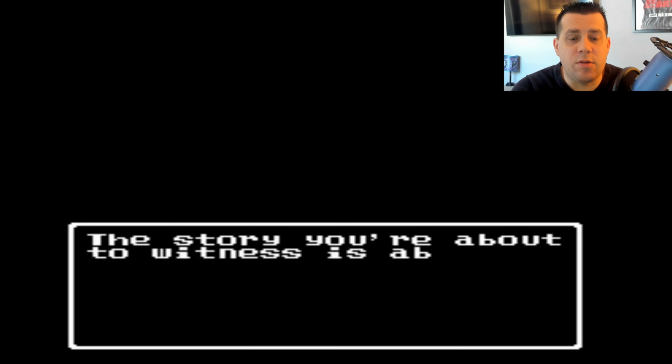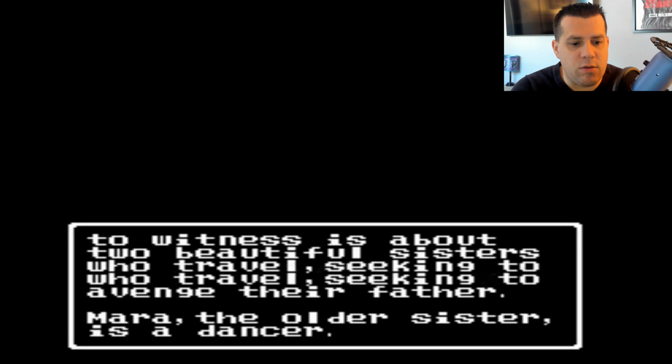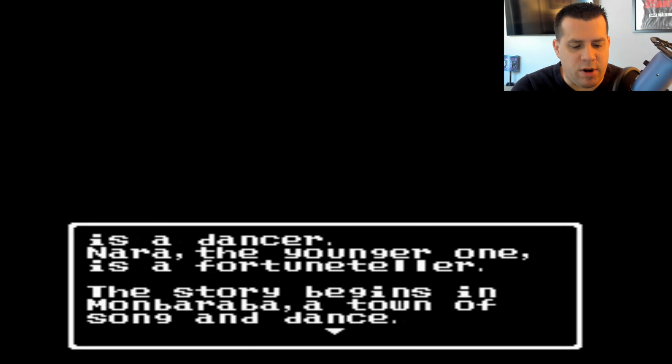Welcome back to our continued playthrough of Dragon Warrior 4 for the Nintendo Entertainment System. In today's video, we're going to be playing Chapter 4, The Sisters of Monbarbara. So here we are, the story begins.